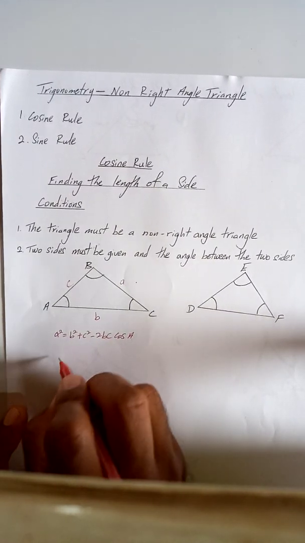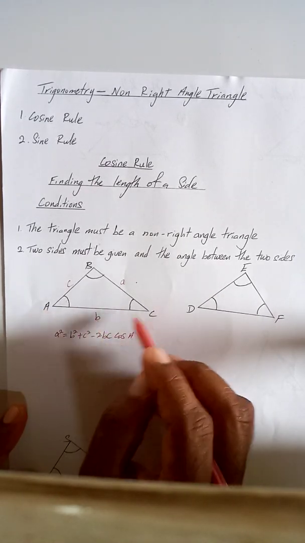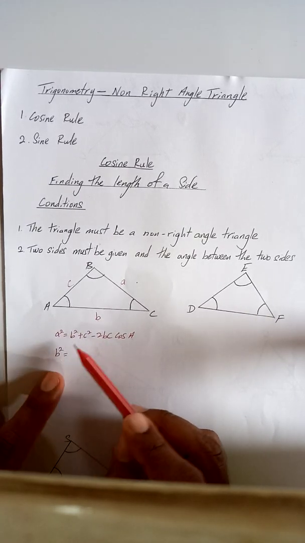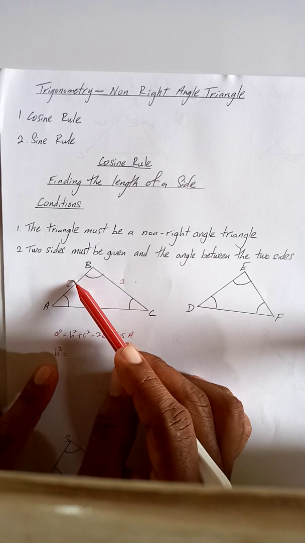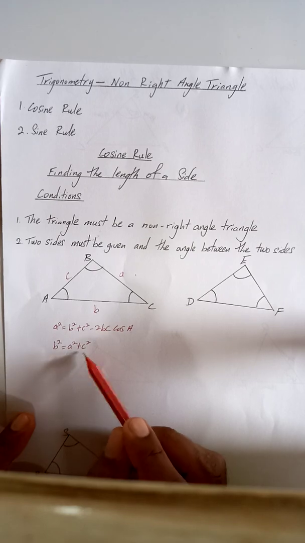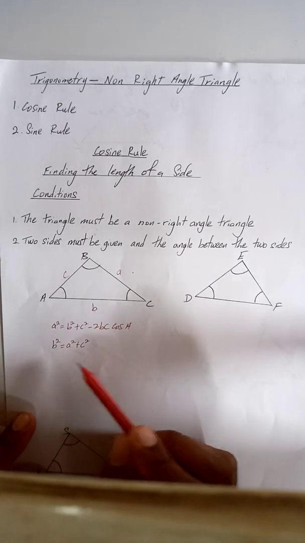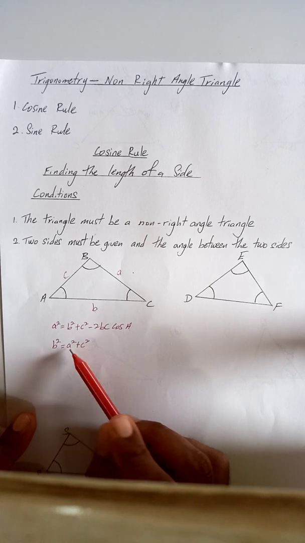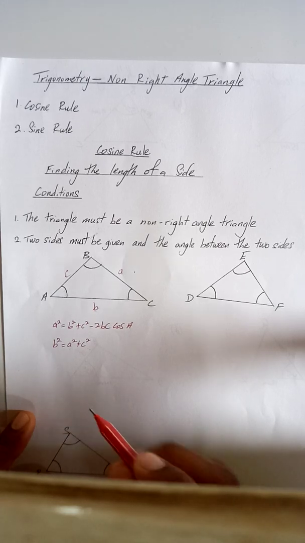Good. The next one, let's say we want to find the length of AC. AC is also known as b. So we write b squared equals to, okay, since we want to find AC, which is b, the other two letters are a and c. So write a squared plus c squared. If you like, you can write c squared plus a squared. Doesn't matter which one you write first, but it's good to write the letter that comes first in the alphabet. a comes before c, so if you write it like this, it's better. But if you write c plus a, it wouldn't change the answer.